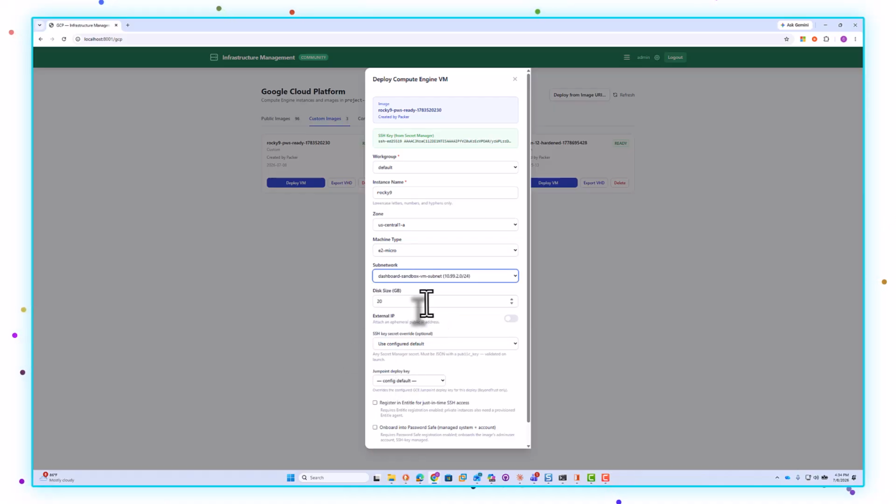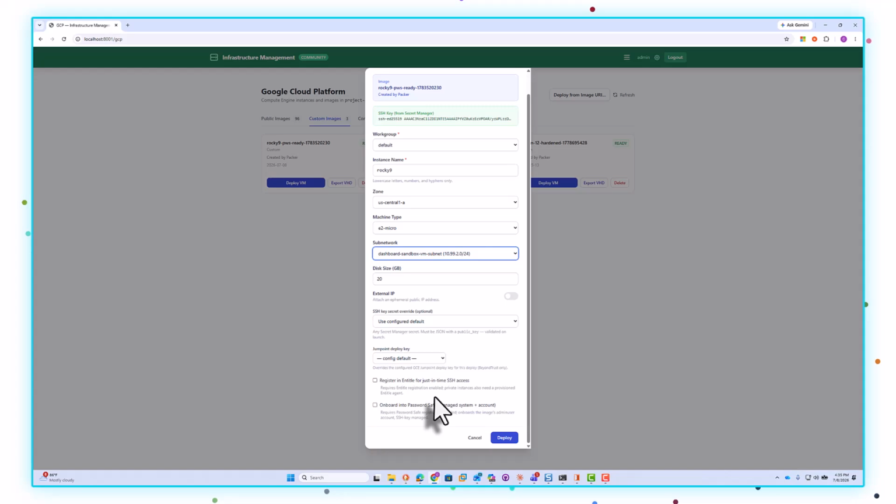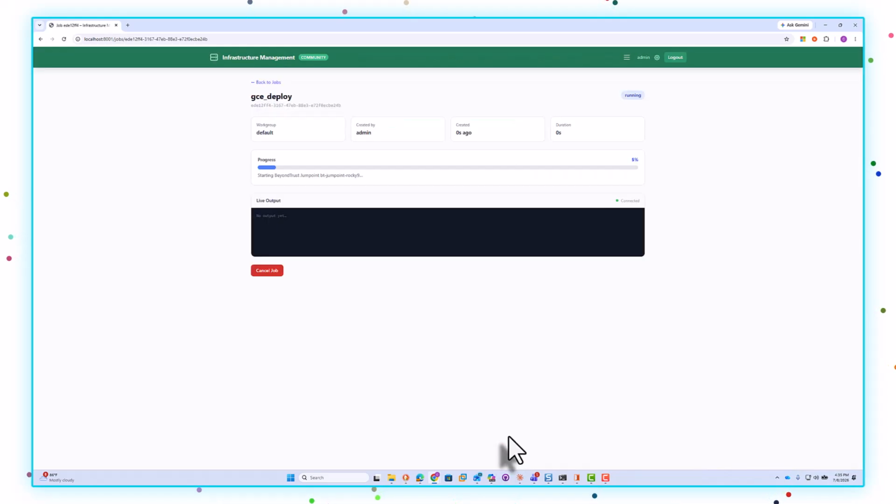We'll use this subnet here. Leave that fine. So on Azure and GCP, there is a toggle to attach an ephemeral public IP address. If you want a public IP address for an EC2 instance, that is all driven by your security group as well as the actual network. So choose wisely there. That's the reason why this toggle is here on GCP and Azure. Again, the clouds are all a little bit different. Try to make everything as standardized as possible. But yeah, let me go ahead and do a quick deploy here.